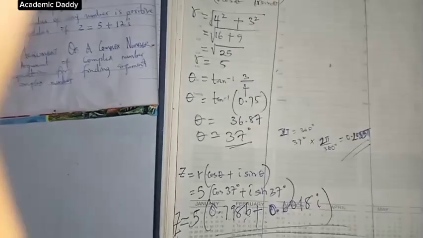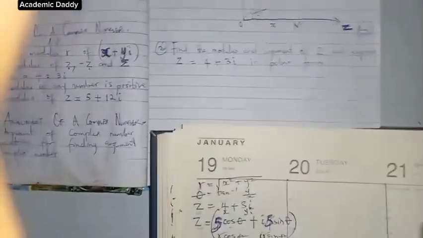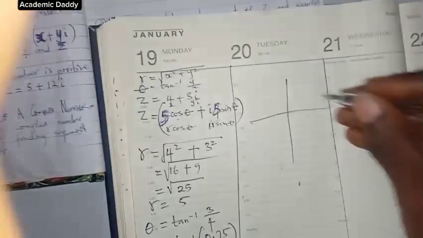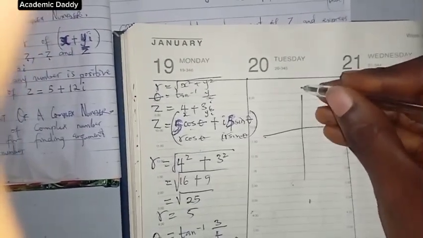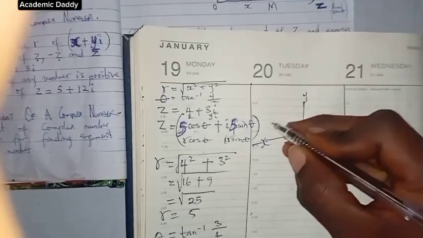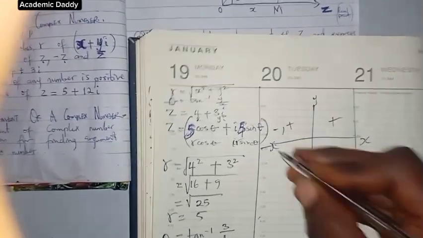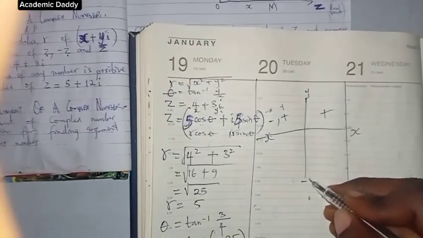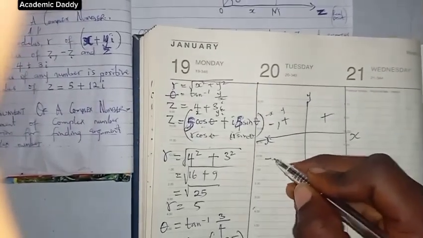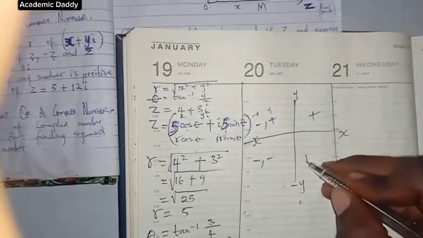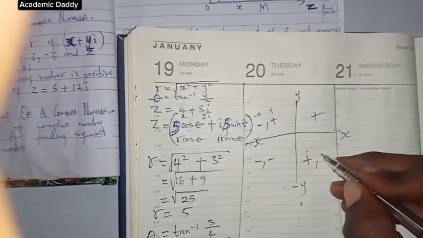Now notice something. I'm leaving it because they are all in the same quadrant, the first quadrant, and the first quadrant is always positive, that is, positive x and y. But here you have minus x, so this is minus x and positive y. Here is minus x and minus y, negative. Here is positive x, that is plus for x, and then minus y.